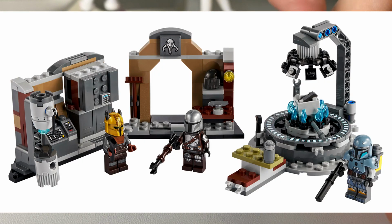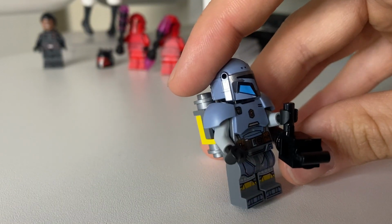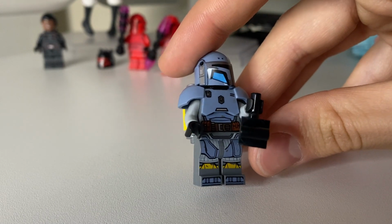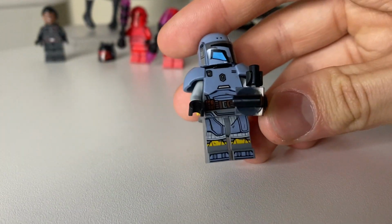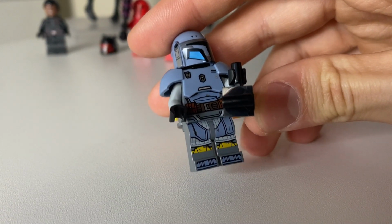His body and torso are the exact same as his armor. I don't know what the set's called, but the one with the armor and the forge is the exact same body and printing. It's literally only the side printing on the helmet that is unique to this one. It would have been nice to get some middle hip printing, as it does look kind of odd.